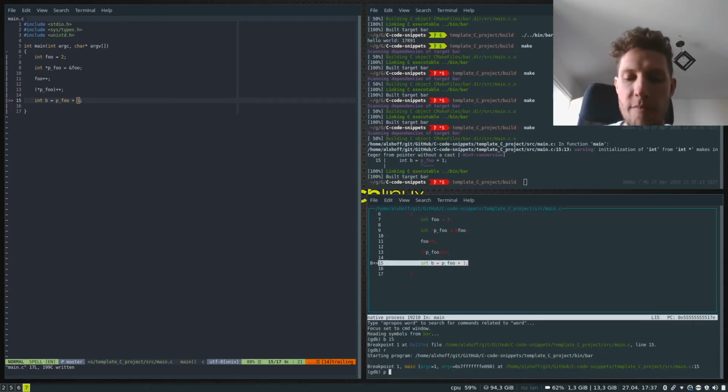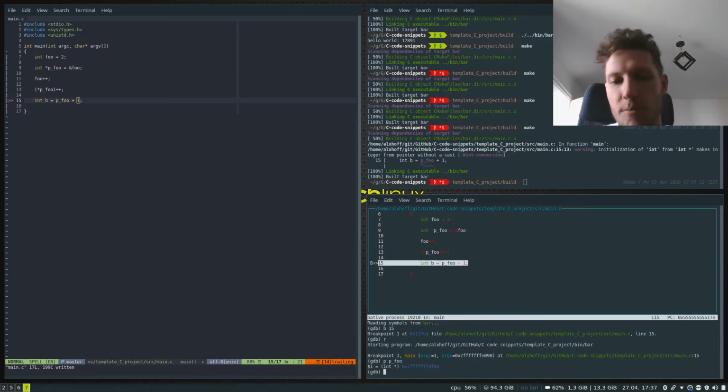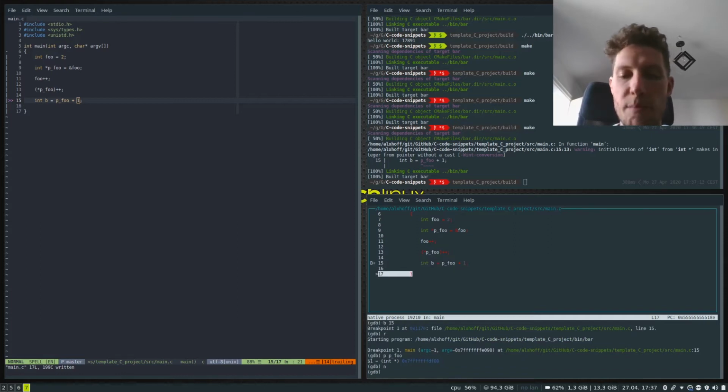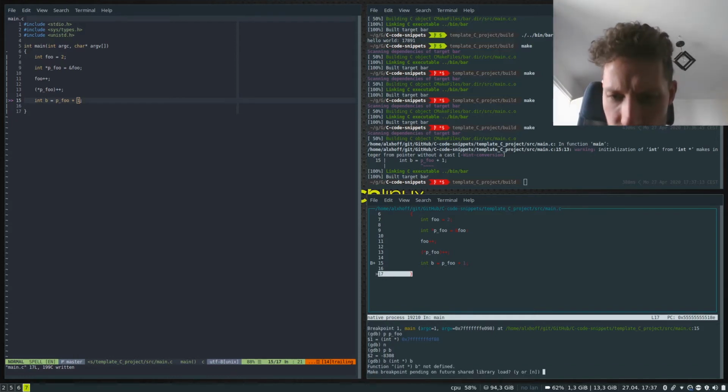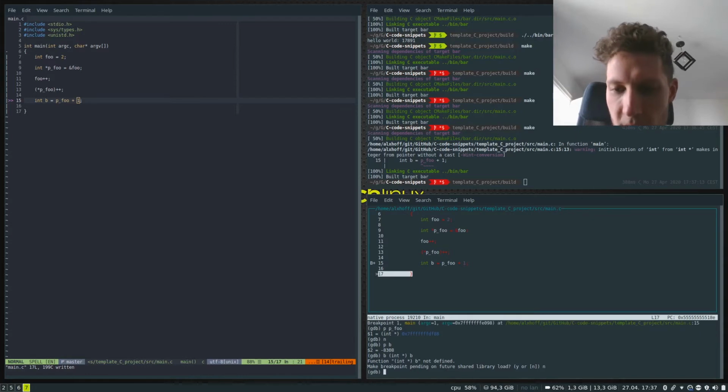So what we have is pfoo, which is still, print pfoo, pointing to the location of foo. And if we create b and print b, I should print integer pointer b. Oh no, print p.